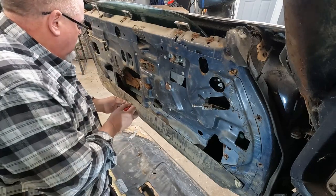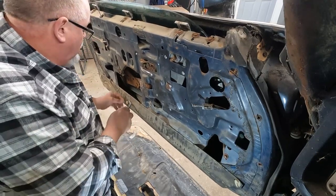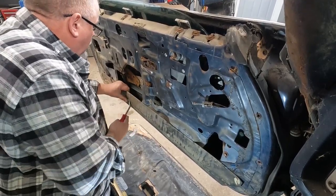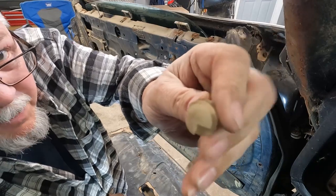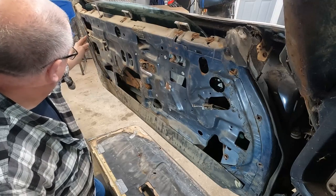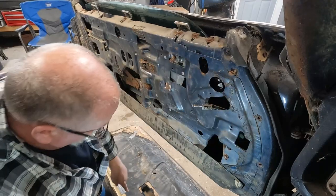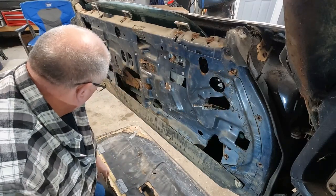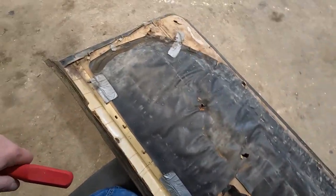So this just has some plastic retainers in it. That's what holds the door panel on. You just slide it over. Looks like there's five of them. Looks like there's a couple that stayed with the door panel, which smells horrible. Duct taped on, so we know it's been apart one time before. Got high quality duct tape on it.